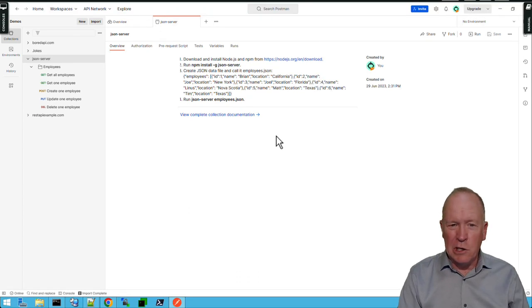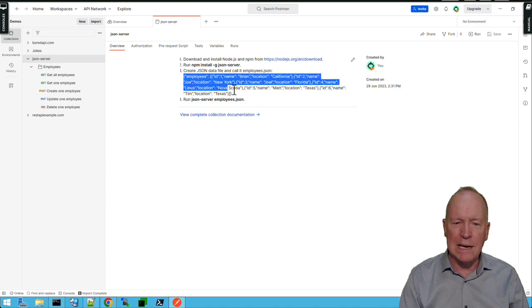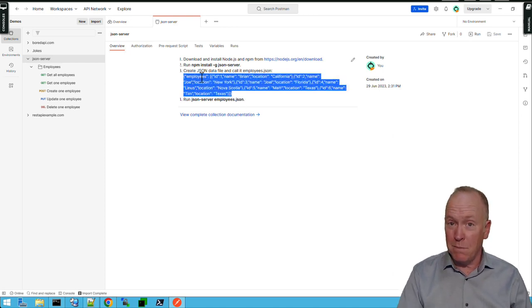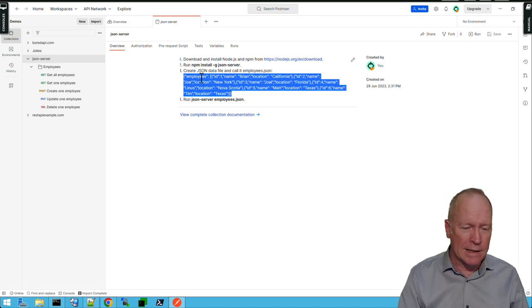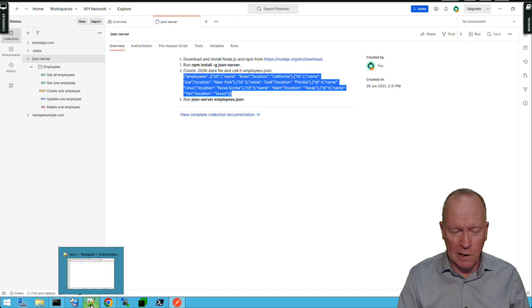The next thing that we need to do is to create a JSON file that contains some data in it. As you can see right here, the JSON data that I'm supplying is going to be, in effect, a database of employee records. So let's copy that code. You'll notice that code is in JSON format.